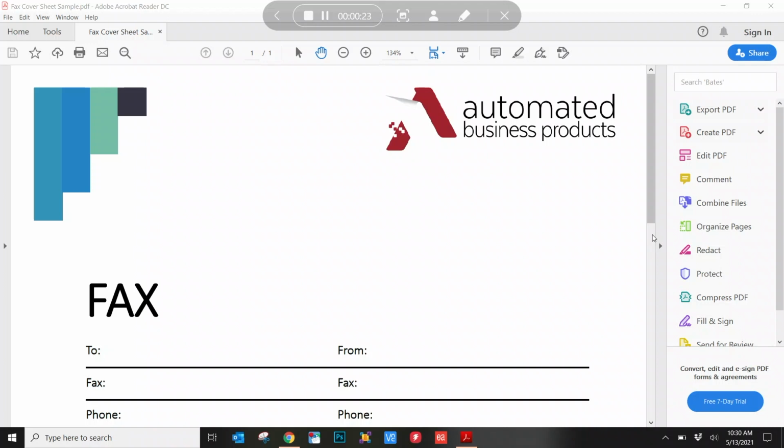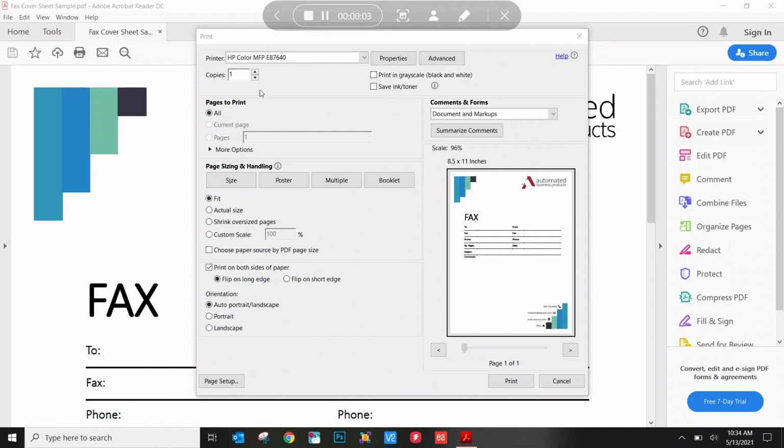Begin by opening the document you would like stored on your printer. In this case, I have just a default fax template with our logo up here at the top. After you've hit File, Print, make sure you have the correct printer selected, and follow that by hitting the Properties menu. This brings you into the HP driver menu where you can make most of your print selections.